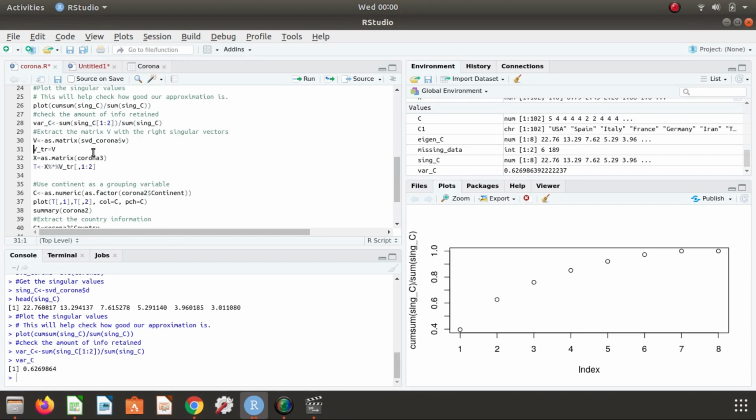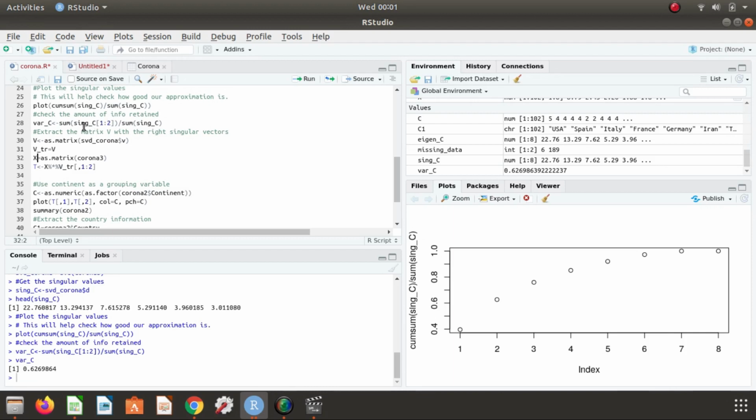We also bring the dataset, the scaled data, and assign it to a new variable called x. So now we have x and v, and we are going to transform x using v to get our matrix T. T is transformed, but we only use the first 2 principal components, and therefore we'll get a truncated T which has only 2 columns. Then we are going to plot the 2 columns to be able to visualize the data.